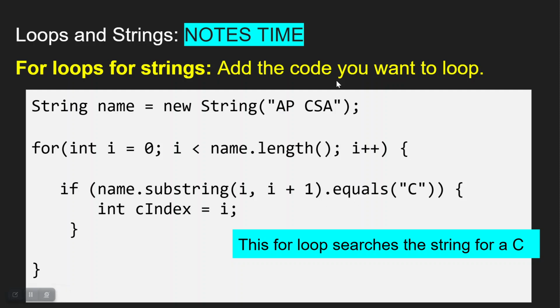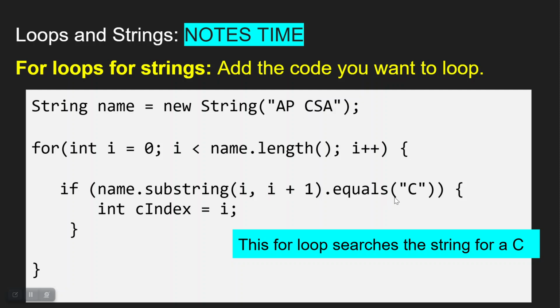And then i would go up to 1, and it would check the letter P. And then i would go up to 2, and it would check this space. And then i would go up to 3. And when i goes up to 3, if name.substring(3, 4).equals("C"), again, the substring from 3 to 4 is just going to be the letter C, so this would evaluate to true.